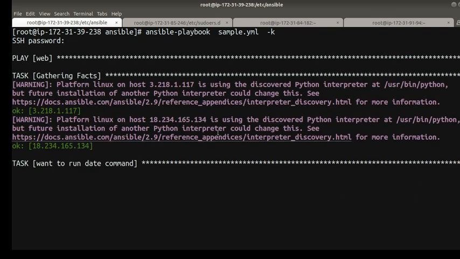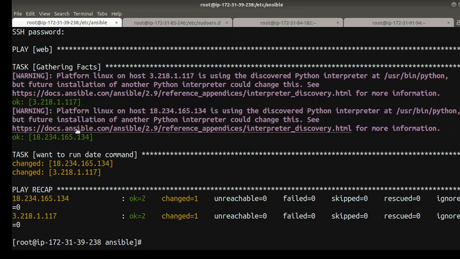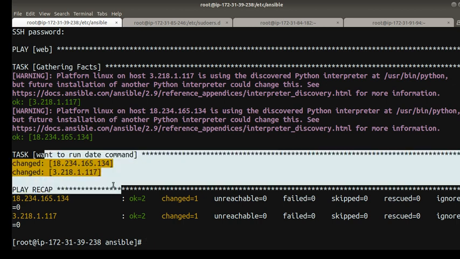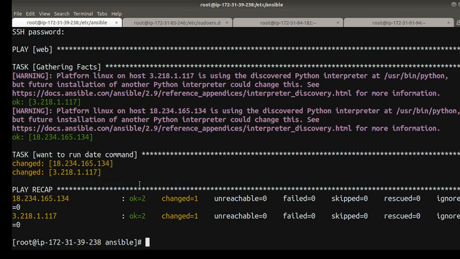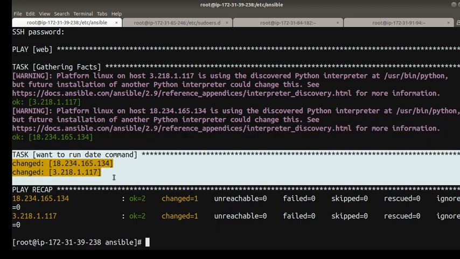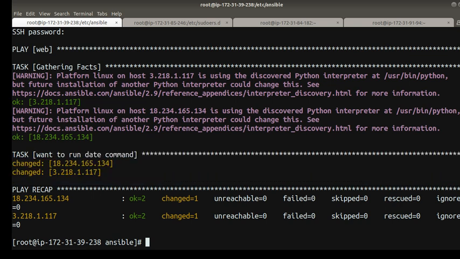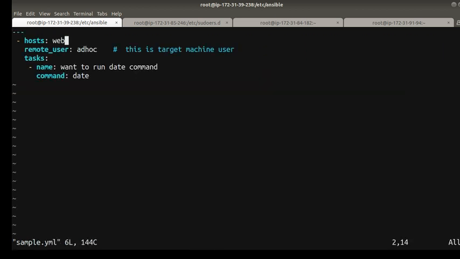See, it is gathering facts, connecting, and the command is run. Although the output will not be visible here, because for that purpose Ansible has a different strategy. But see, these commands are running here, and I can also use all here so that it can connect to all the groups.